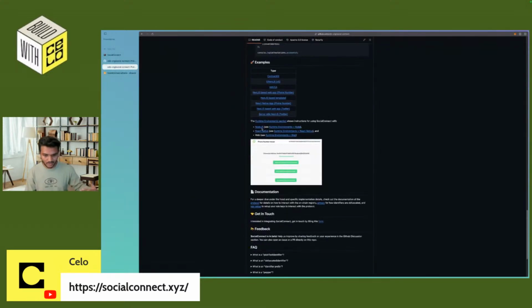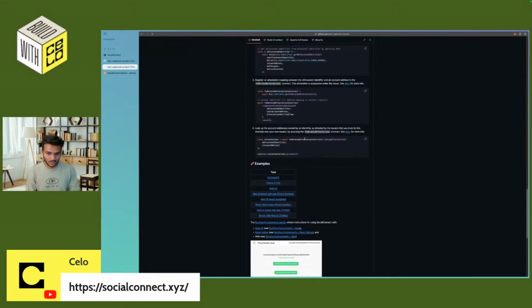But I would recommend that if you're starting for the first time, this can be a little bit overwhelming, because there's a lot of obfuscation, encryption and encoding happening here. So I would suggest using templates. You can run this command, SocialConnect. I'll paste this command in the chat.